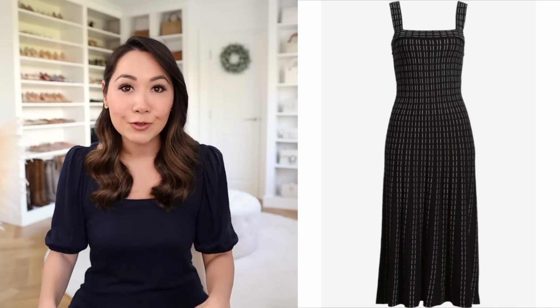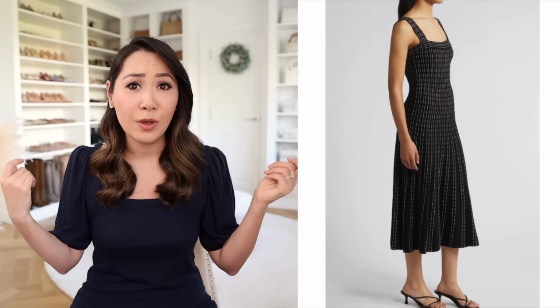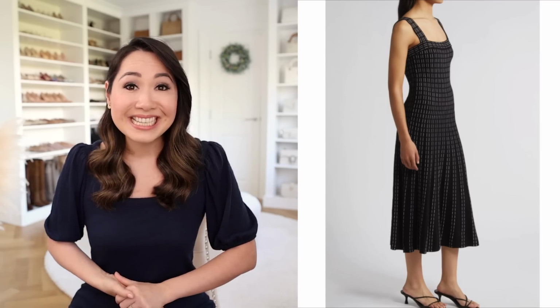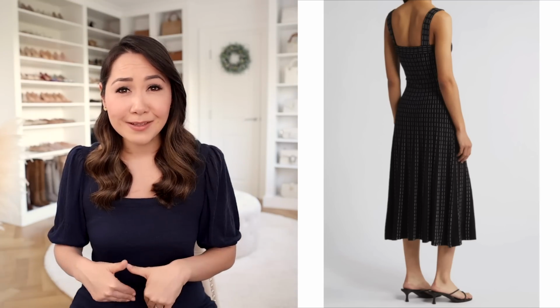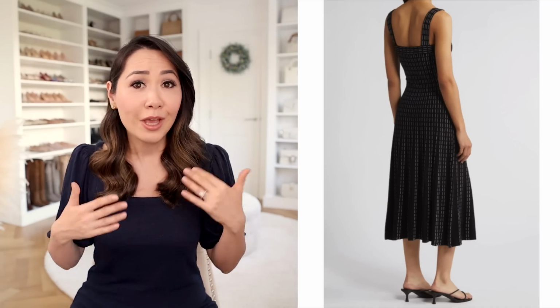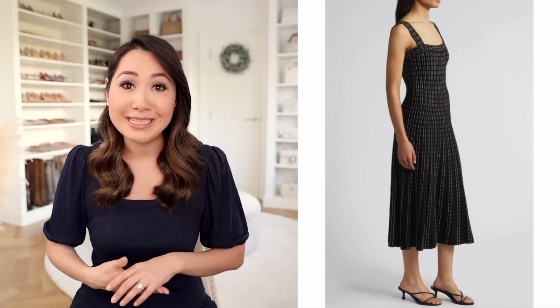And then the second style that I spotted, which I am planning on ordering myself, is the beautiful pin pleat detail dress. So this is a true midi style. It does have straps, but if you wanted to wear it for work, I think it would just work beautifully underneath a blazer. Really nice for a date night as well, but it just looks lovely. I think the cut of this is going to be very flattering. I like the fact that it looks like a great transitional piece, so you will be able to wear it in summer right through to autumn and even in winter if you did want to team it with a pair of tights. So that wraps up this video, you guys.